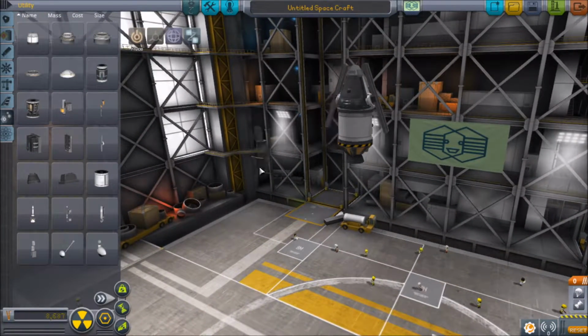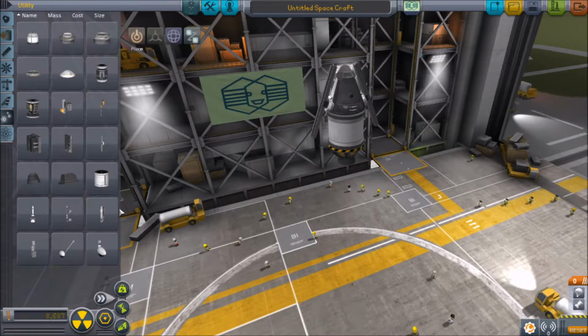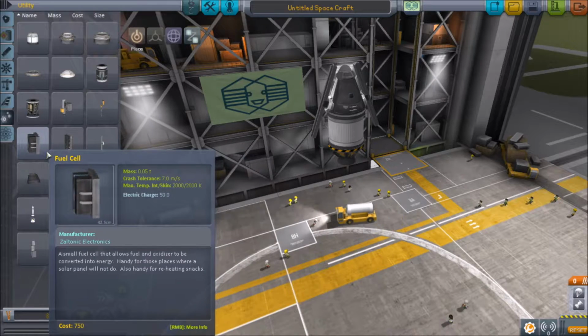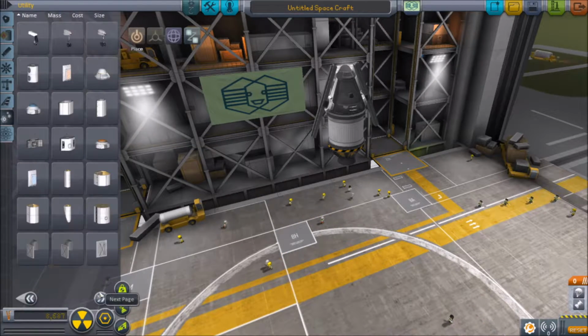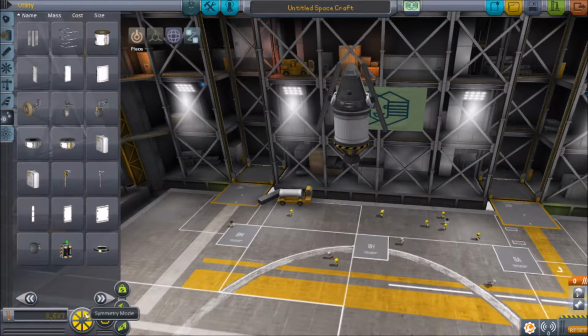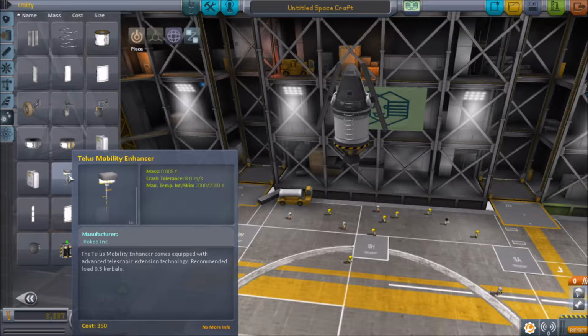Oh, we shouldn't do that. This is the final landing section of our little lander, so we need to have a ladder coming down from here. So let's go to utility. Oh, we're already on utility. So we need these Pegasus mobility extenders. These are ladders so that we can send Jebediah off onto the surface and then actually get him back up into the vessel afterwards. Because right now it's not really the case.